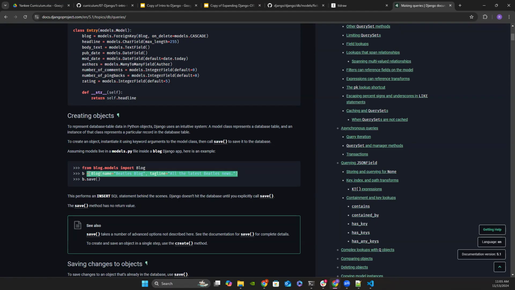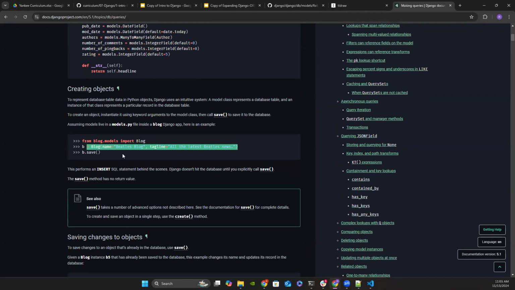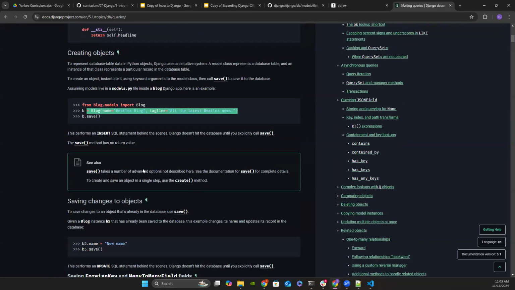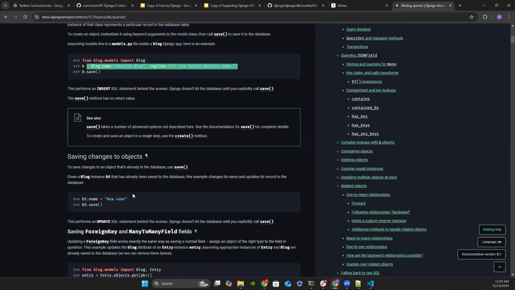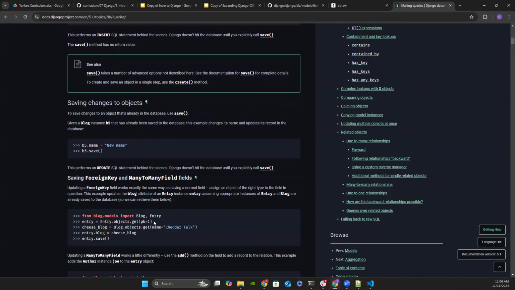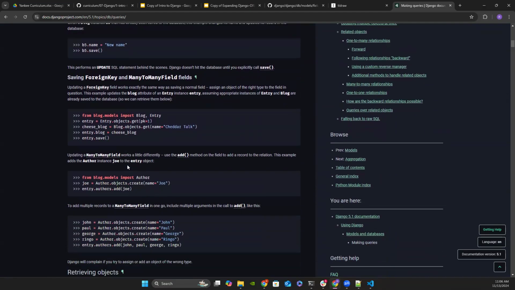It's that smart that it knows the table because of the type of model that it is, thanks also to the migrations and ORM overall as a concept. Saving changes to objects. So notice here, they added a new name and they ran the .save, very similar to how we changed the level, or the description and stuff like that, right? We'll talk about foreign keys and many fields at a different time.